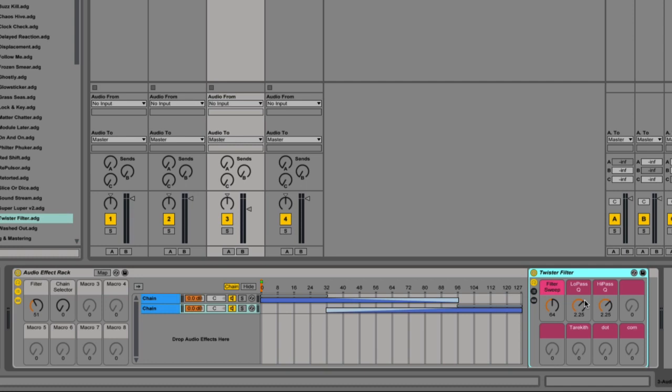which is pretty much one of those filters that when you twist to the left, it closes the filter. It does a low pass filter. When I twist to the right, it's gonna do a high pass filter. So because this one is set to low pass, this one I'm gonna set to high pass, and it's gonna be a little bit messy, but let's see how it sounds. I'm gonna start with the chain selector to the left right here, and let's play the song again.